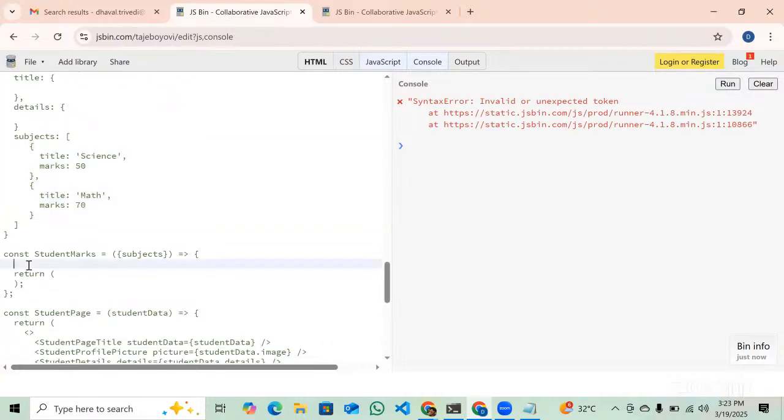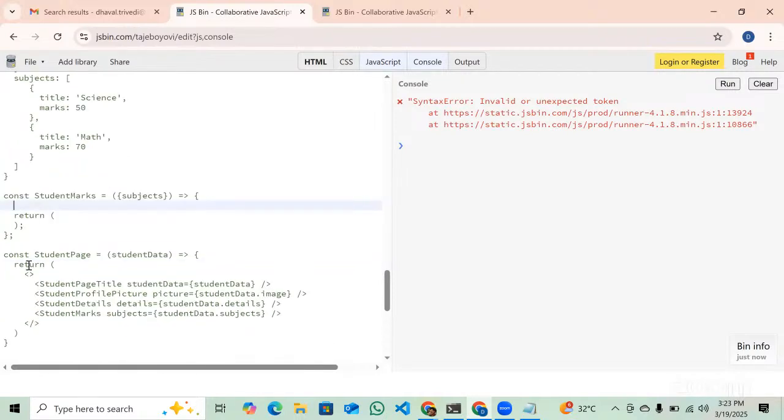So now what I will do here is I will create a UI array, const marks list equal to, now subjects is an array, right? Subjects dot map.